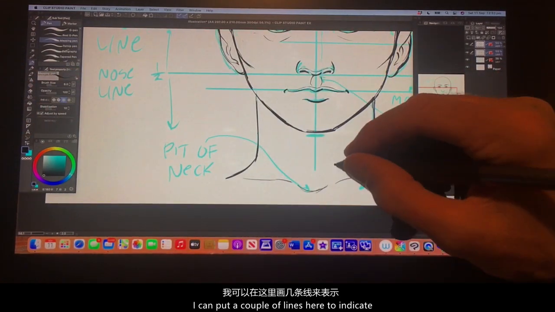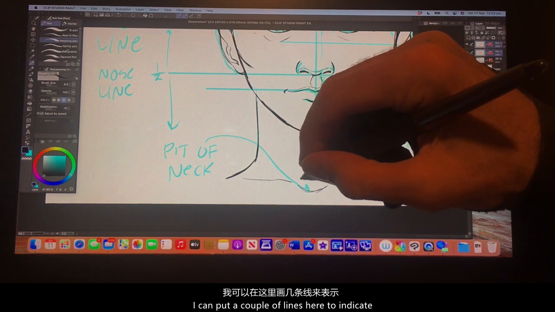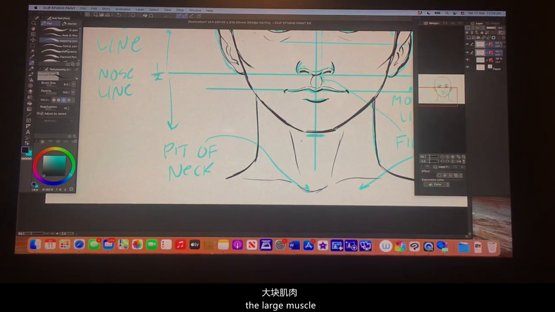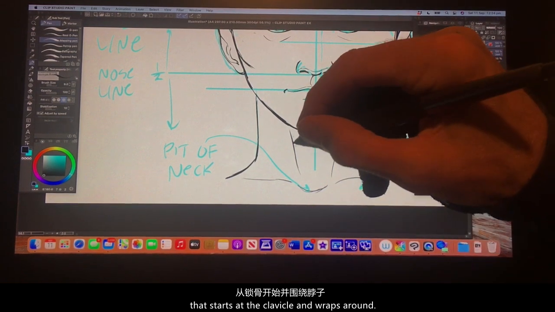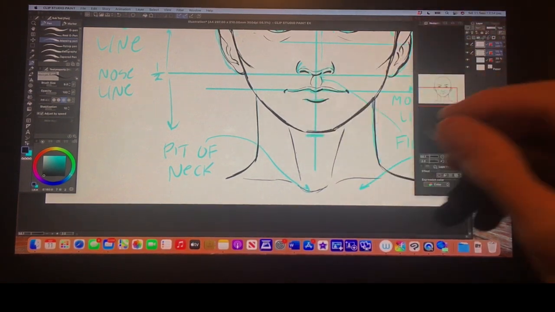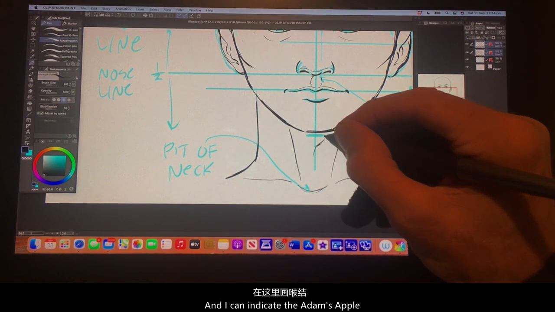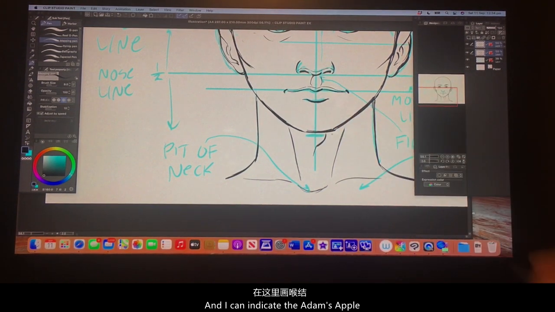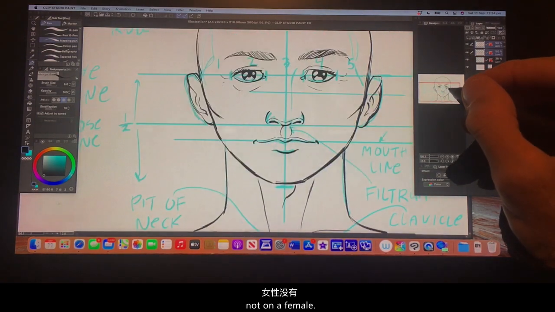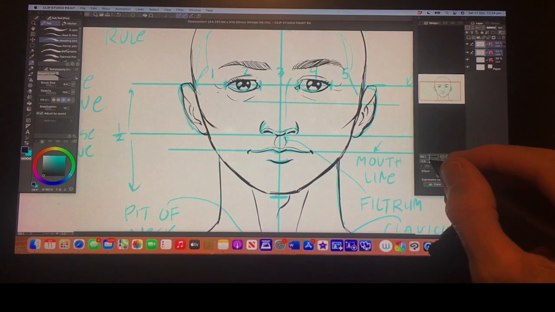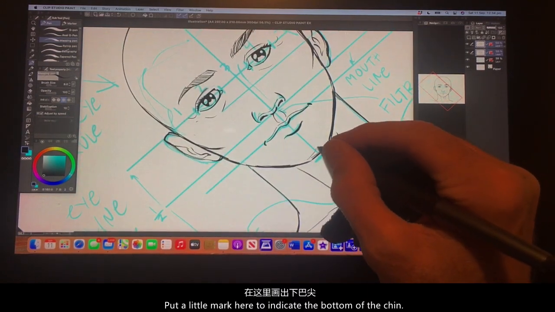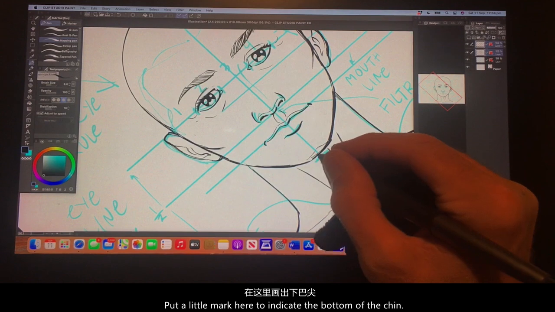I can put a couple of lines here to indicate the large, thick muscle cord on the neck that starts at the clavicle and wraps around. Okay. And I can indicate Adam's apple on a male character at least, not on a female. Put a little mark here to indicate the bottom of the chin.